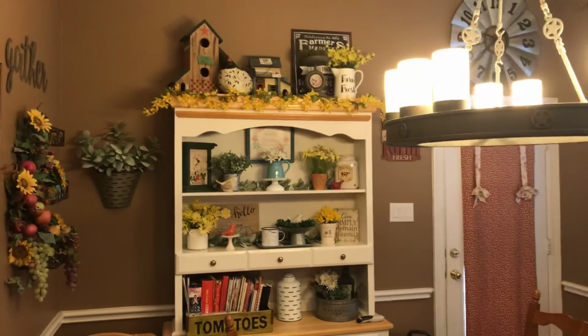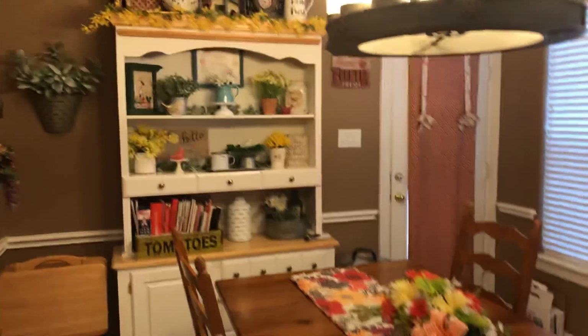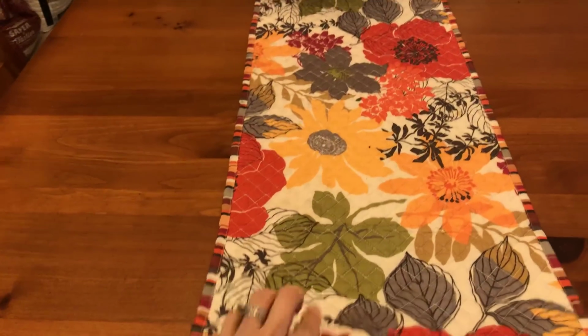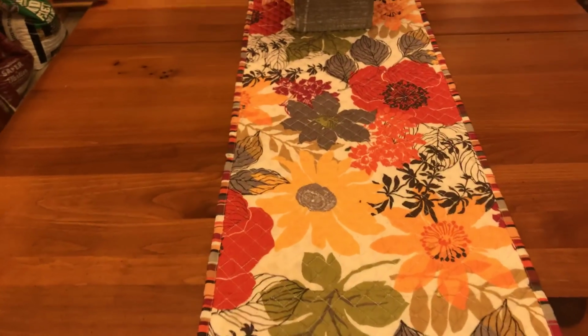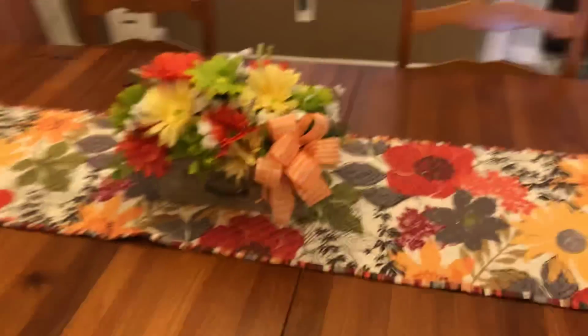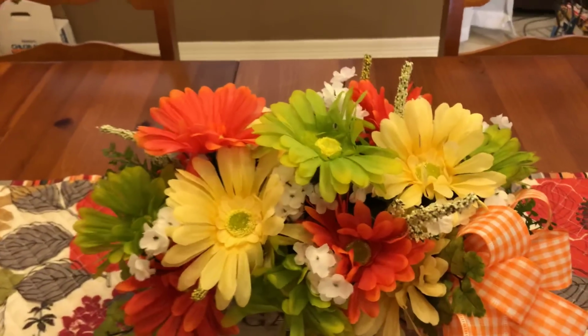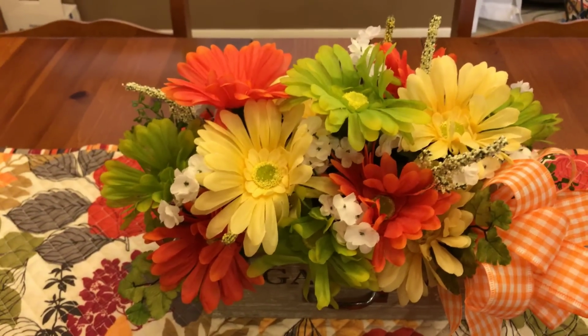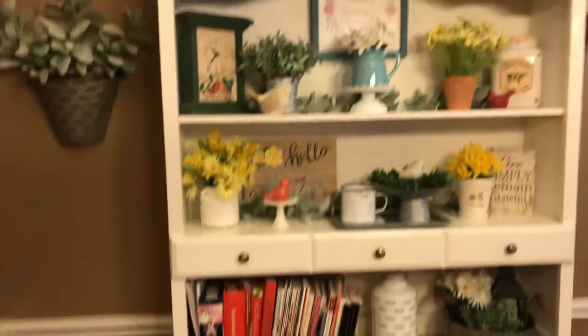other hutch that I have in the house, my kitchen hutch. And here's my table. This is a table runner my kids got me. I think it's from Walmart. I think it's the Better Homes and Gardens collection. And then here's a floral arrangement that I made just recently. I did on camera with all the Gerbers in it, which are so lovely. Just love them. And then here is my hutch.